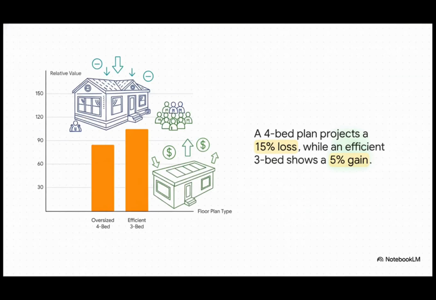On the left, you've got this big 2,000 square foot 4-bedroom home. It has higher carrying costs, a smaller pool of potential buyers, and over 10 years, its projected impact on your net worth is a 15% loss. Ouch. Now, compare that to the home on the right, a super efficient 1,200 square foot 3-bedroom home. It's got lower costs, a huge buyer pool, and it can actually have a positive 5% impact on your net worth, especially when you factor in the money you saved versus renting. It's kind of crazy, right?